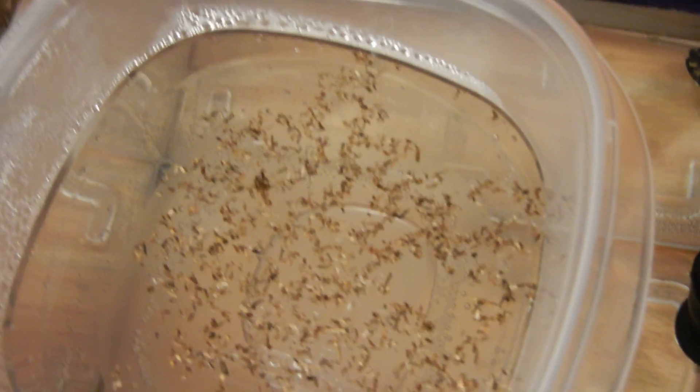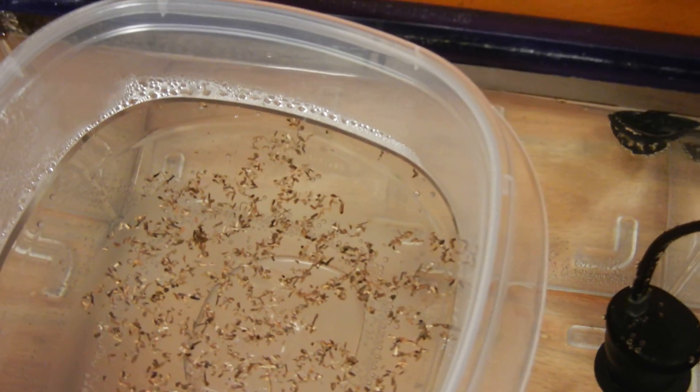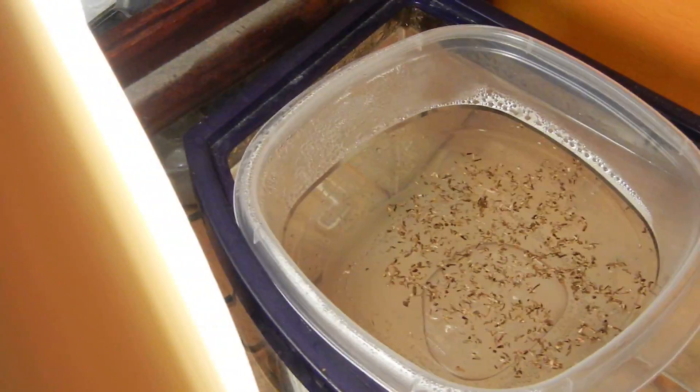Here I have some distilled water and a good-sized container. I rinsed it thoroughly with boiling hot water, and I just bought this container yesterday so it's never been used with soap. I have a heater to keep the water warm, a lamp to trigger the eggs to hatch, and I made sure that the distilled water was oxygenated — that it had oxygen in it — because they need that when they hatch. To make sure it has oxygen, you basically shake it up and down for about five minutes.